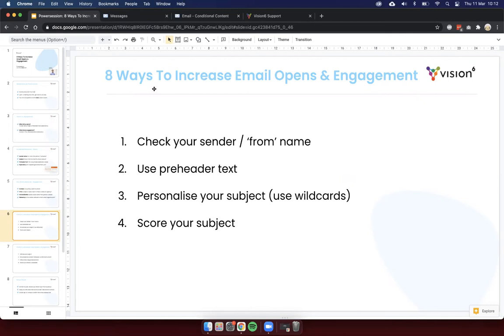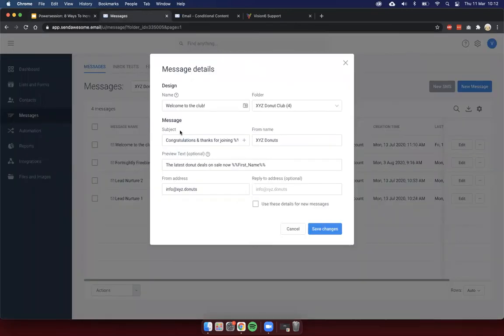Does it sound like this email's been made just for me? At the end of the day, most people know it's not. It's an email sent out to a lot of people, but you'd be amazed at how much it plays on the open rate of an email. If a subject line is personalized, it will generally always increase your open rate.